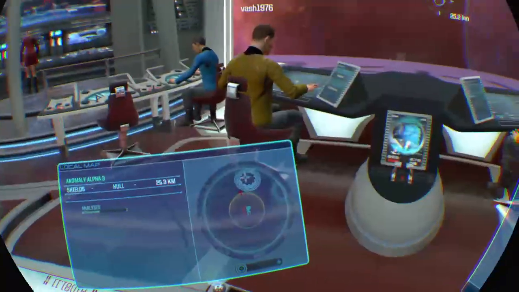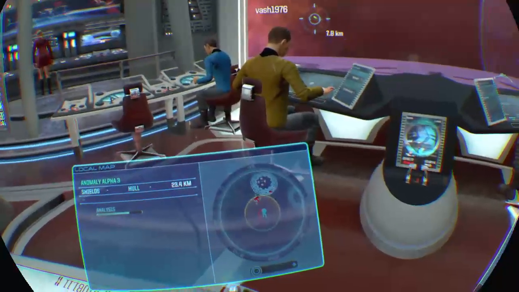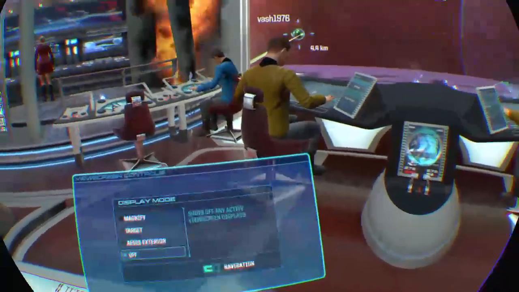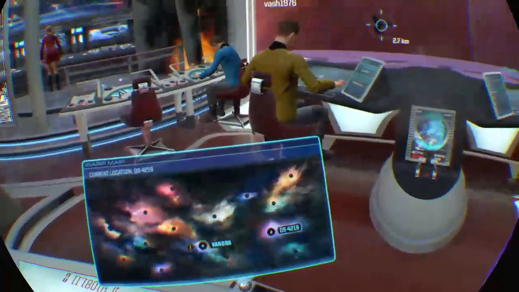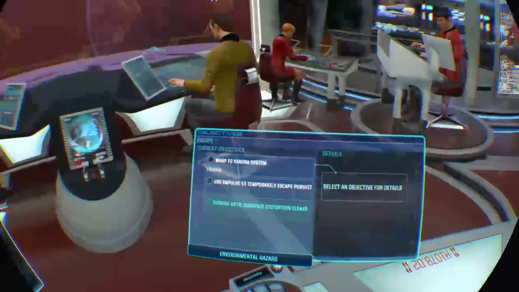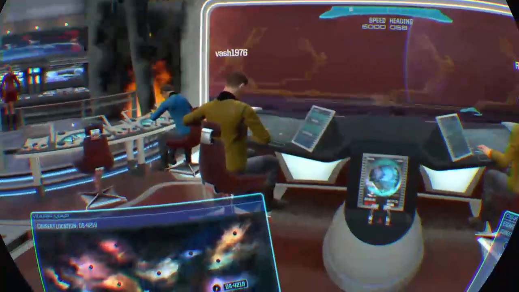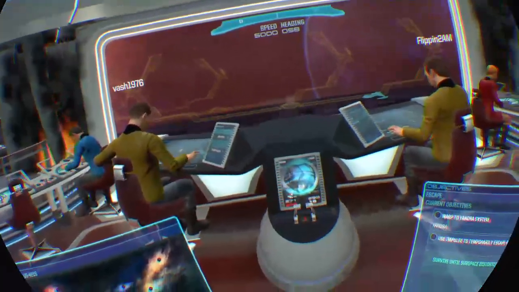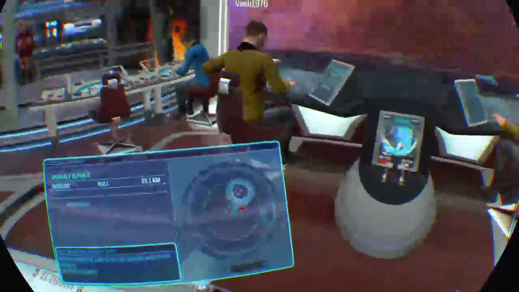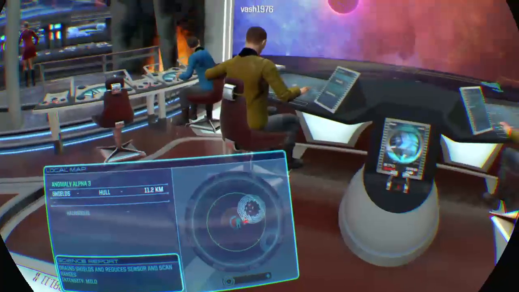Subspace distortion has stabilized, Captain. Perfect. Oh, crud. Raise shields. Shields rising. Beautiful. Go ahead and engage that target while we get our warp destination, Yandor. Warp to Yandor system. Come on. As soon as you're lined up, engage. Come on, come on.